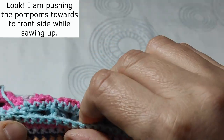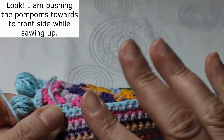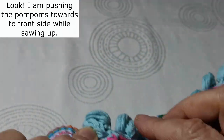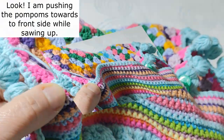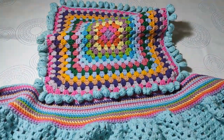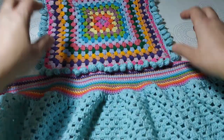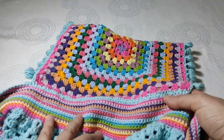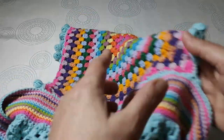Yes, dear friends, like this we are sewing it up till the end. Be careful, since this side is the back side, be careful, the pom-poms should be on the front side like this. I finished sewing up. This is the front side. You see, like this. I sew up from the back side, dear friends. This is the back side. As I showed you, I sew up at the back side.